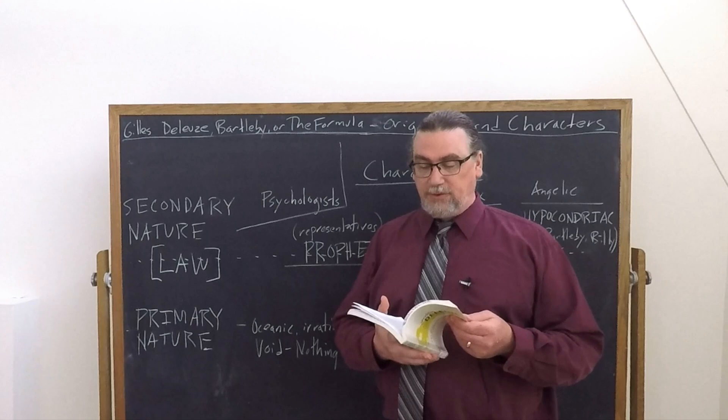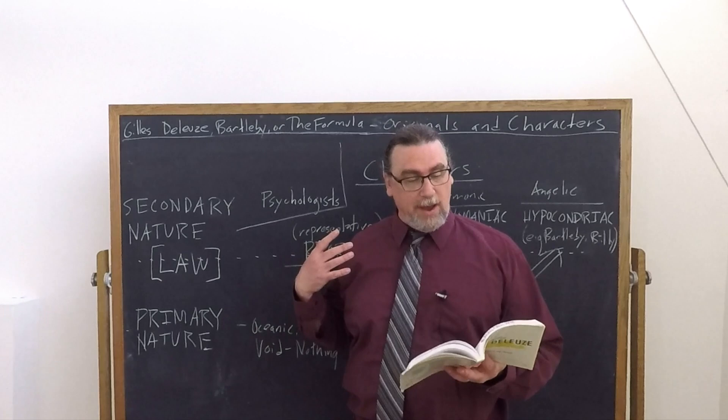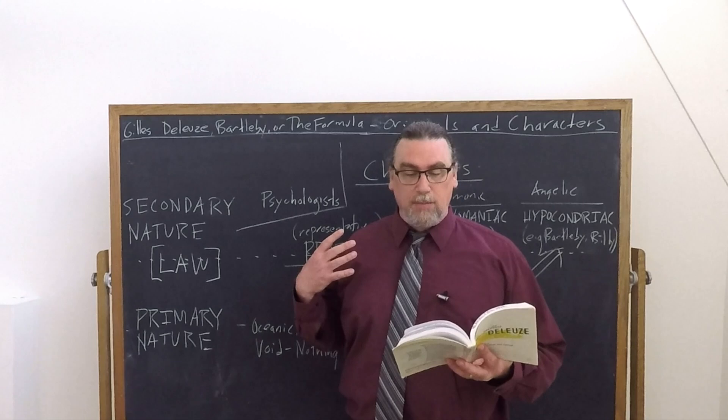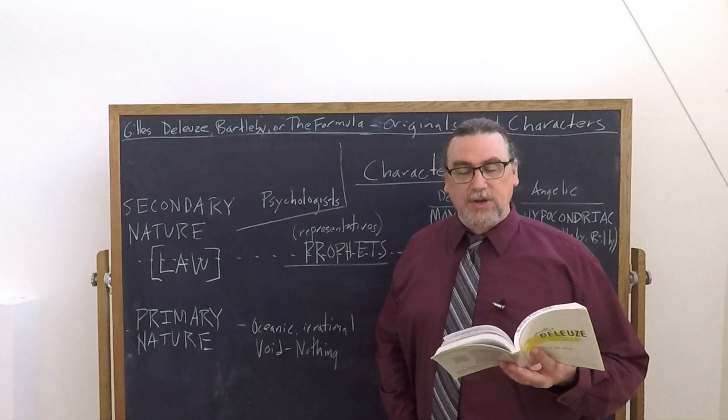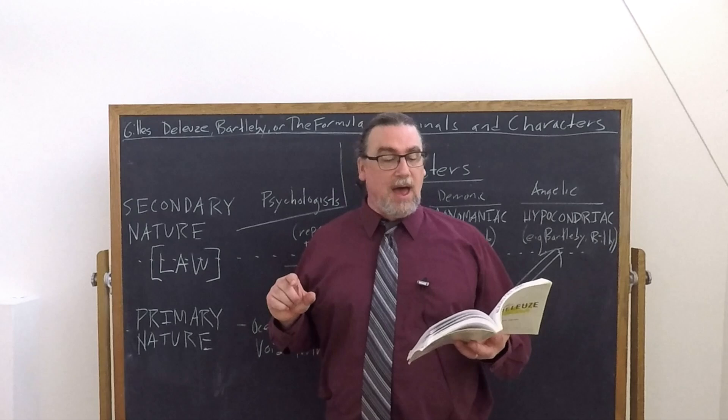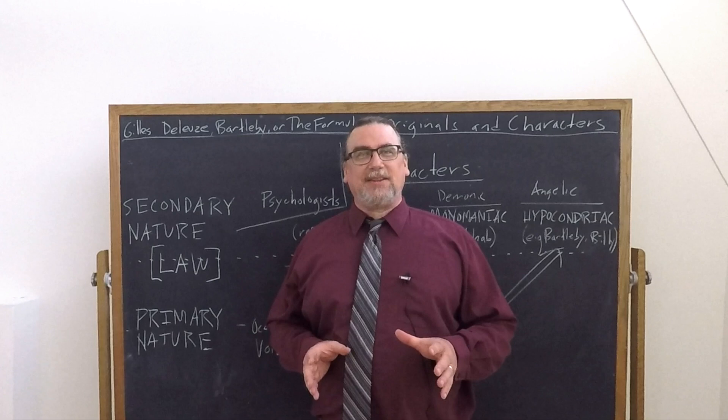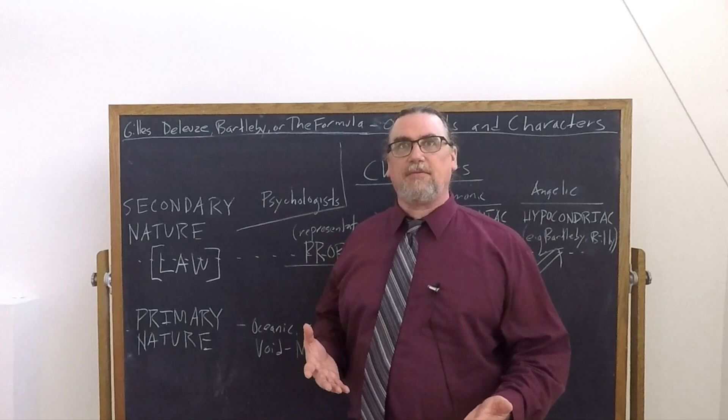So we need to jump back in the work to where he first invokes this and it's in the passage where he's describing monomaniacs like Ahab, and then he brings up Claggart and he talks about this as metaphysical perversion. And he says, this is what the narrator suggests when he recalls an ancient and mysterious theory, an expose of which is found in Sade. So we should pause here for a second. Deleuze is not saying that de Sade is the first person to come up with this. He's saying that de Sade just manages to clarify this.